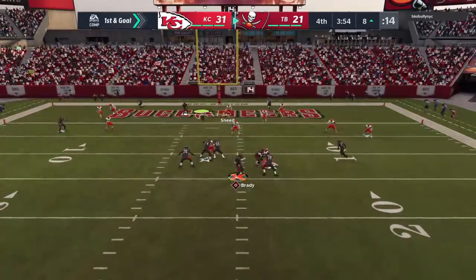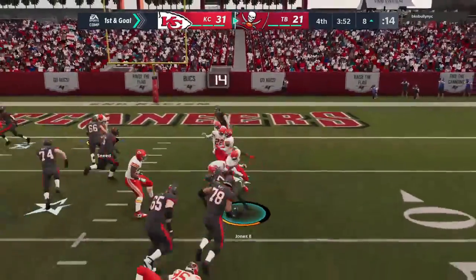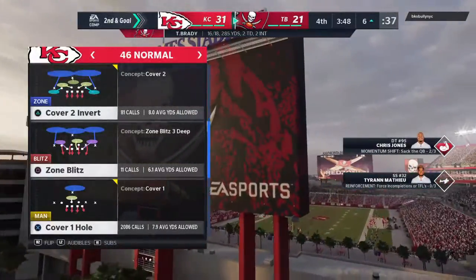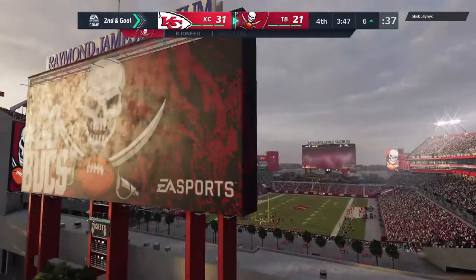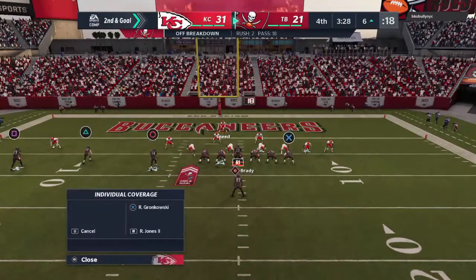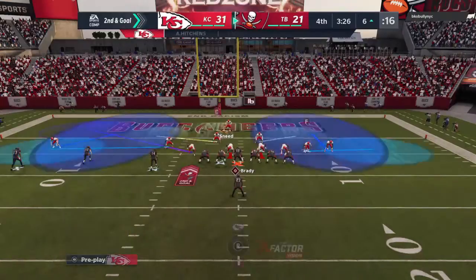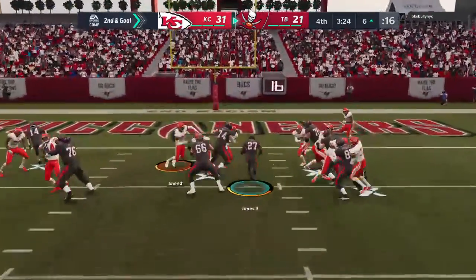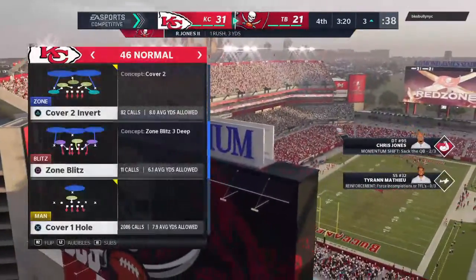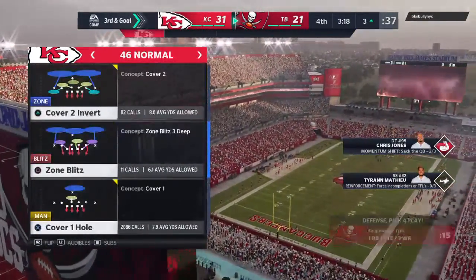Brady to throw again. He'll drop this underneath for Jones, and he's going to be brought down just shy of the 5 at the 6. That catch good for only a couple. The 6-yard line, the line of scrimmage on 2nd and goal. Brady gives this one off to Jones, and that'll get him halfway there as he takes it from the 6 to the 3-yard line.